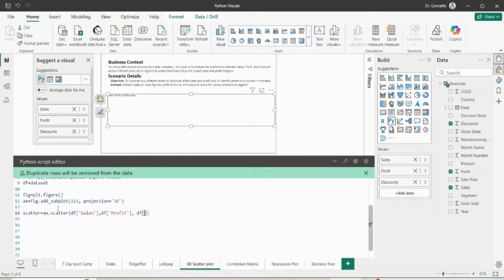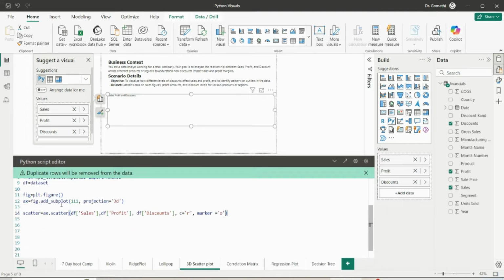So one is the x-axis, another is the y-axis and another is the z-axis. All these I have called, and I want the scatter plot to be in red color, so I'm using c equal to r, that is red, and marker equal to a circle, so I'm using o.